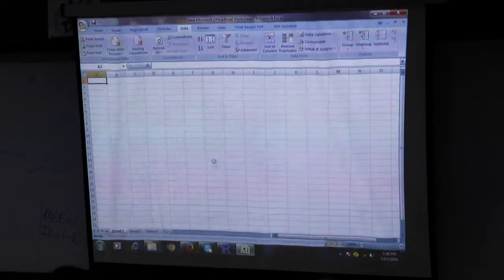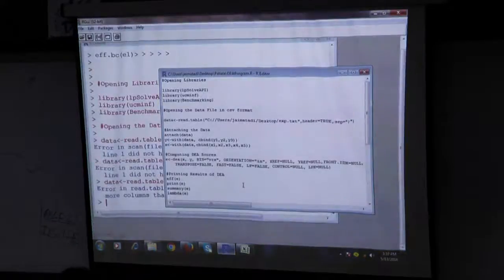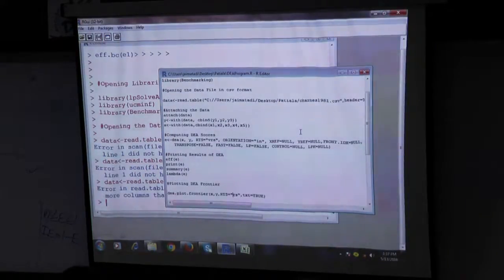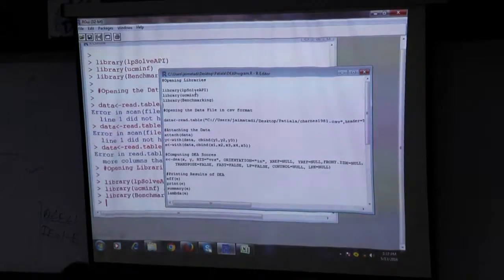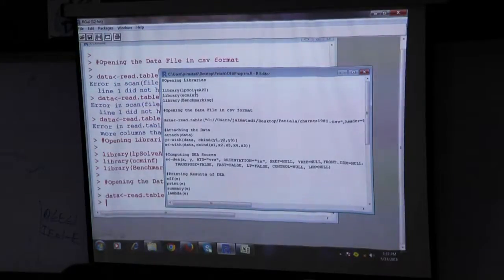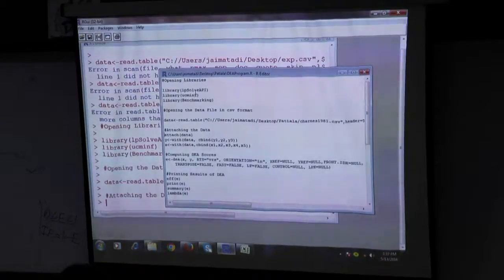Yes, yes. Now open this again. Now data has been taken.